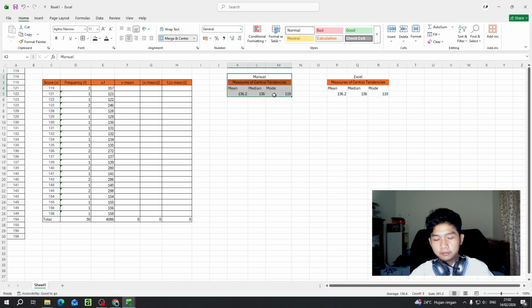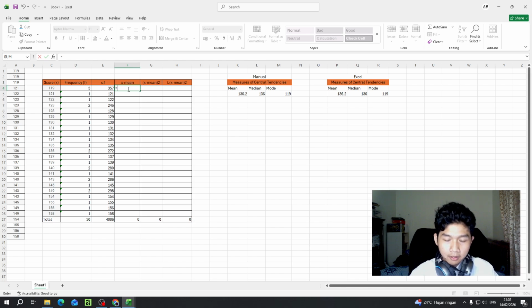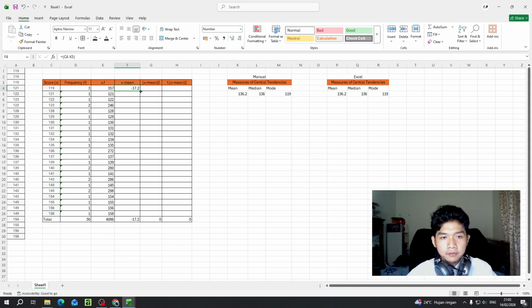Everything is correct. All right, so we're moving on to the next table, which is the x minus mean. To do this, it's pretty simple. We're doing the same logic or the same calculation similar to the ones in XF. We're basically going to get the number from the x, which is here, 119, and then we're going to add minus, and of course we're going to get the mean from here. You press that, you close it, boom, we got a number. So we're going to pull the number down like this, and there we go.